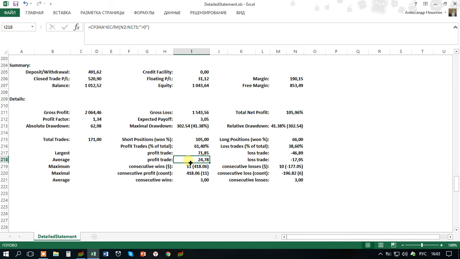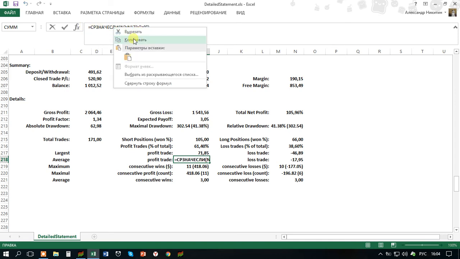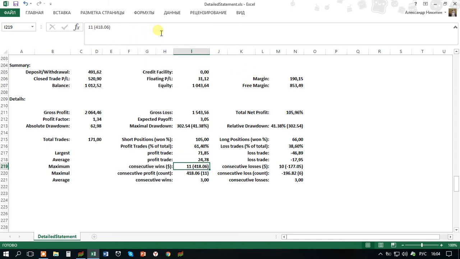Can it be so? We had 24 before that, and we have 24 after that. 24.78, 24.29. No, it can't be. Within this range more than 0. Okay, let me calculate it this way. Copy. Something is not okay with this formula. It should be much worse. Control V. Within this range less than 0.